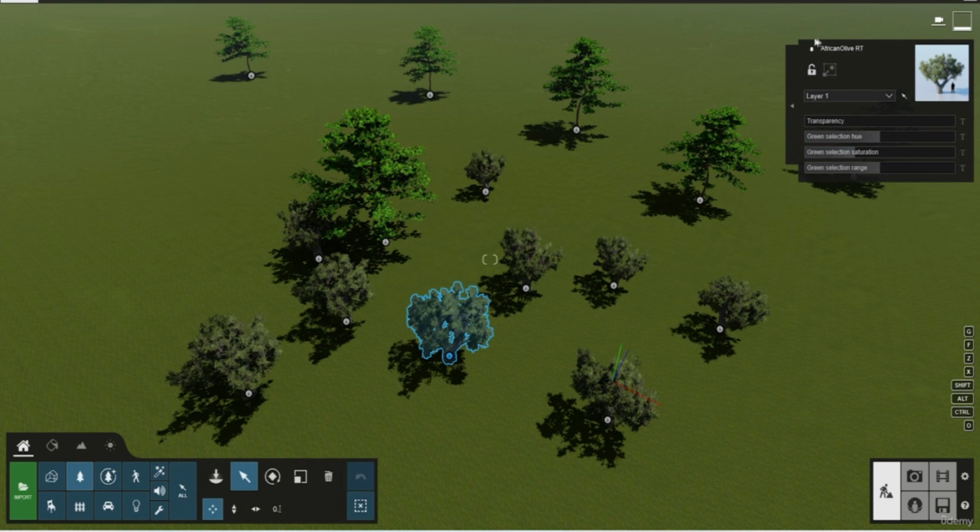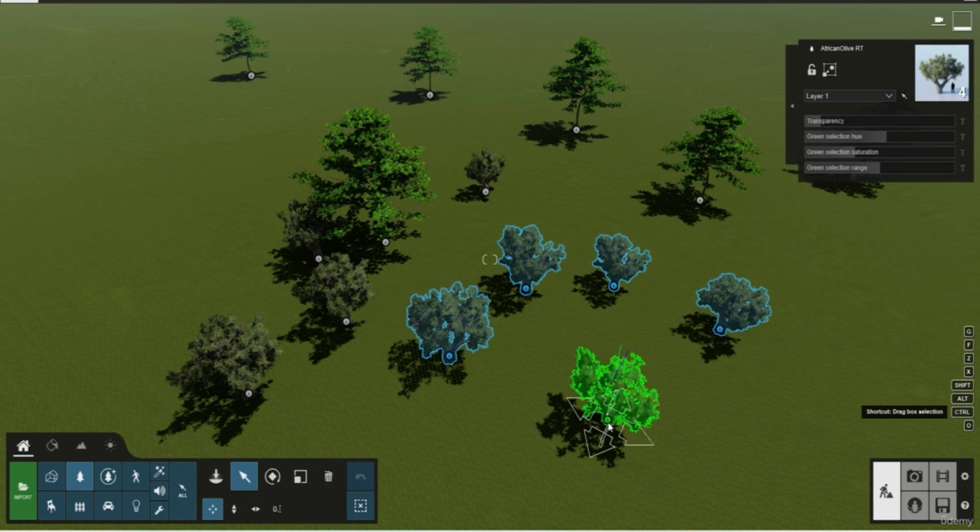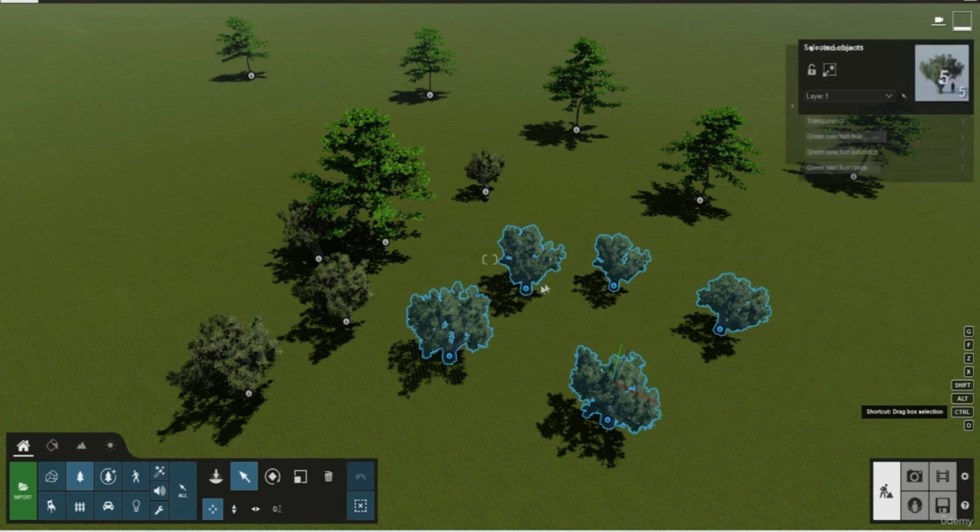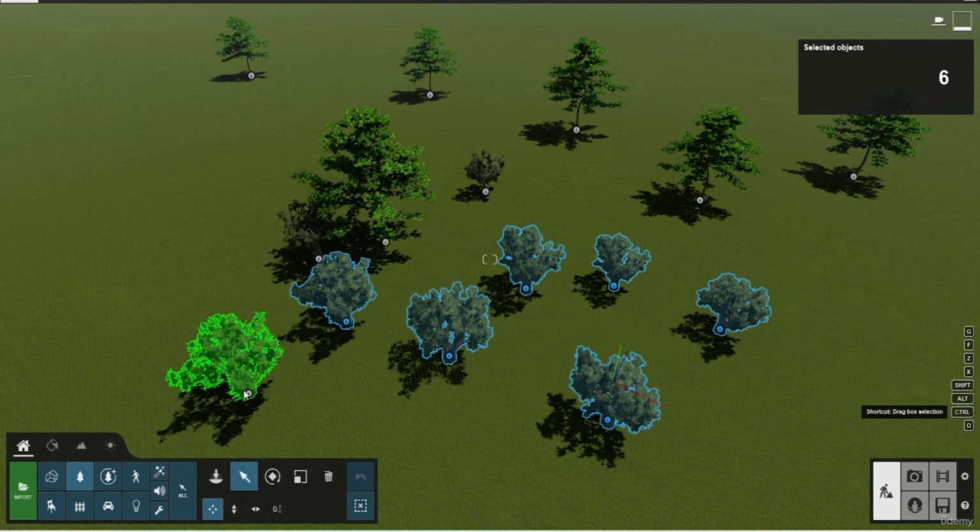see, there will be a pop-up menu like this. It says which layer you are in, the transparency of the object, and the green selection. You can edit the asset you want. So what I'm going to do is group them. Okay, I'm just going to click here like this. Now I'm selecting these assets by pressing Control and the left mouse button. Just remember that you can do that.